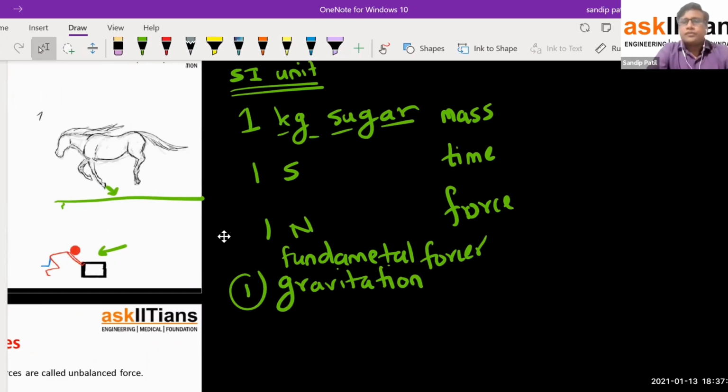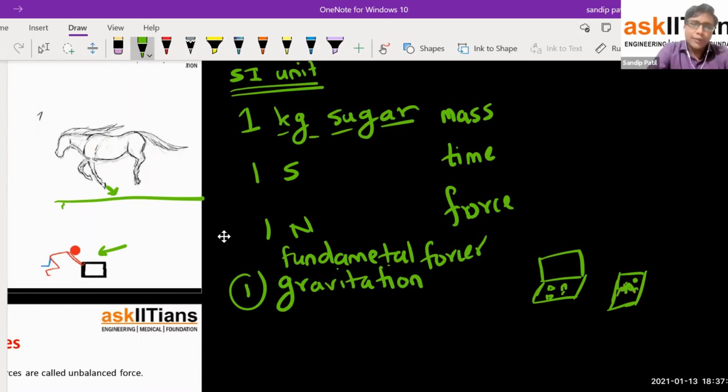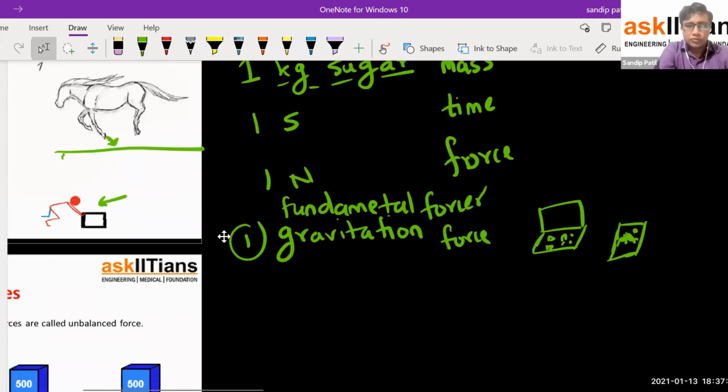So even consider your laptop or mobile is here, and let's say your notebook is kept here, right? Even these two objects have a gravitational force between them. And always remember, this gravitational force is an attractive force. This is an attractive force, meaning, as I'm saying, these two objects should attract each other. They should come closer, right? But is it happening? No. Why is it not happening? Why are these two objects not coming towards each other? There's a gravitational force between these two objects. Still, they are not coming towards each other.